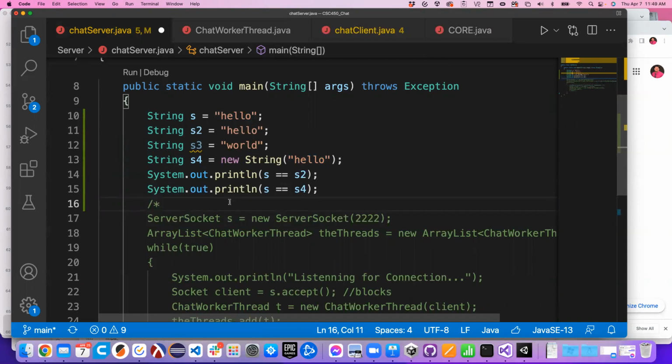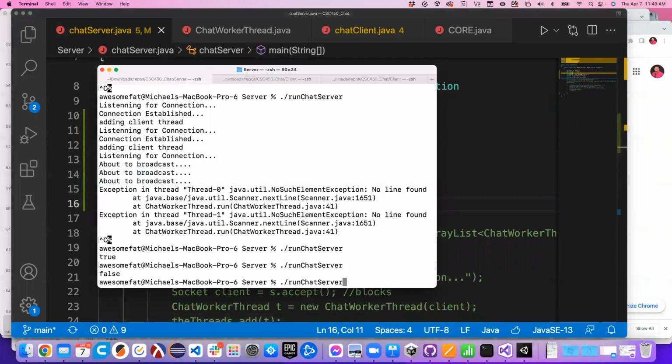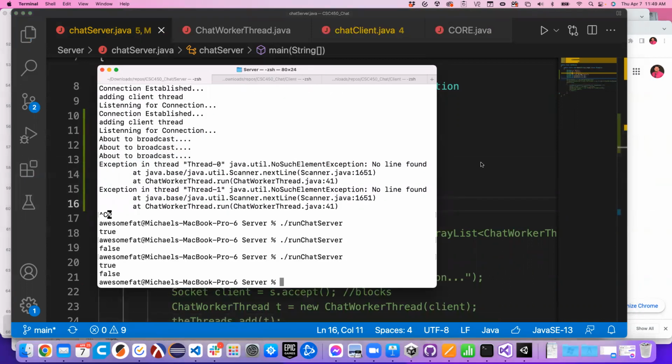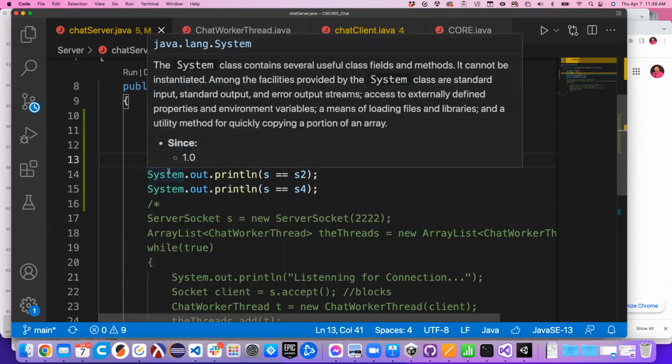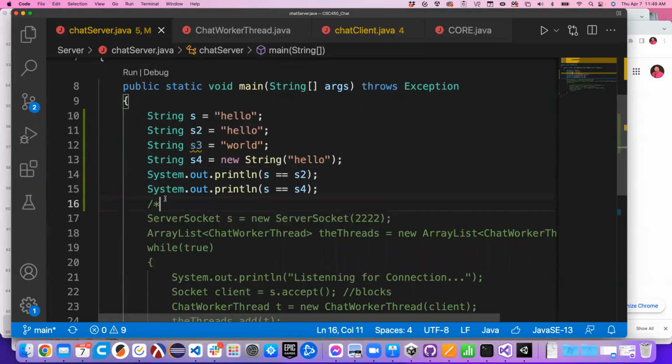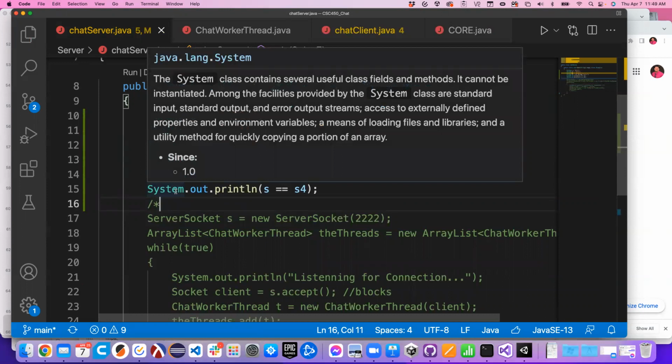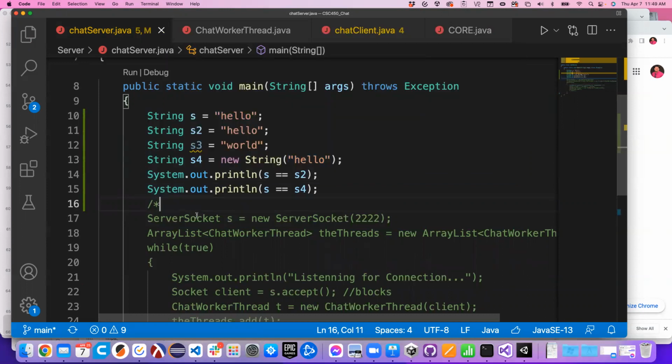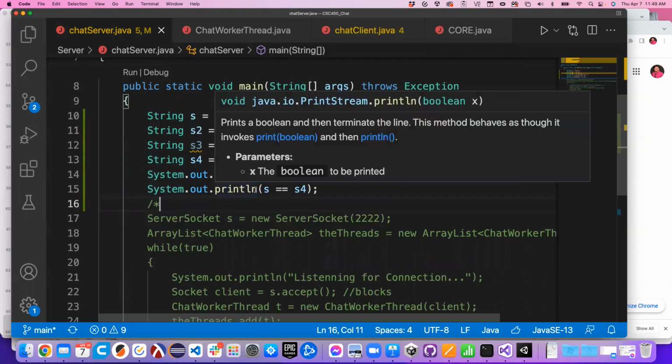So you could then make the argument. So let's just see, this will be true and then it'll be false. All right. So the complaint on Slack was, oh, Java sucks because the double equal sign doesn't work for comparing strings, and some other languages make it work for comparing strings. Now, from a convenience perspective, there's probably some truth to that.